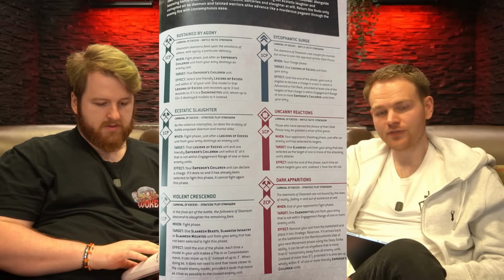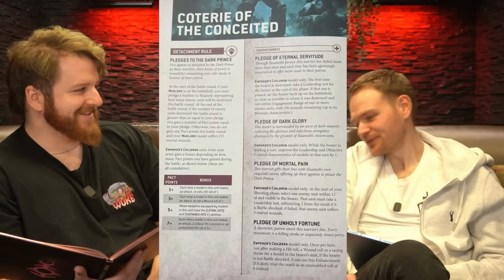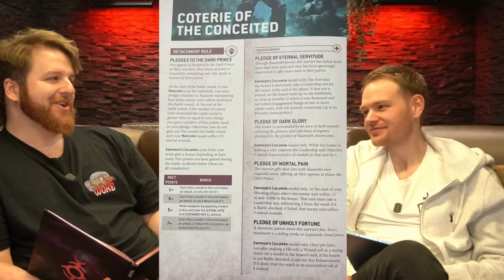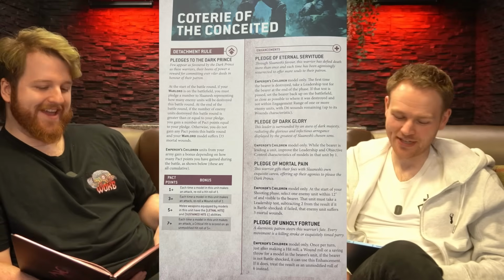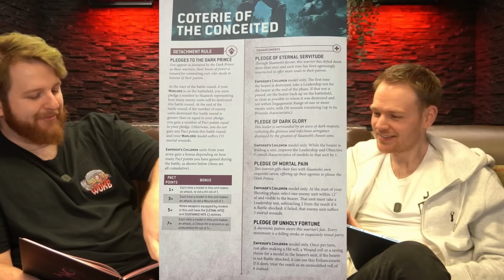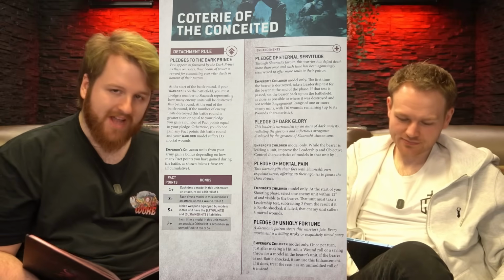We go on to the 5th one, Coterie of the Conceited. This is your favourite. This is my favourite. This is very Slaanesh. It's cool. Is it good? Still not sure. I don't think so, but you love it. And it's cool. Okay, go on, talk us through it. The guy is flexing on everyone at the top, you know what I mean? So they have Pledges of the Dark Prince.